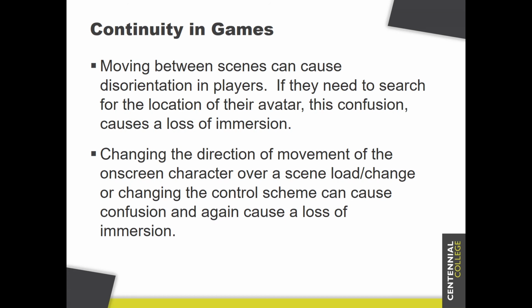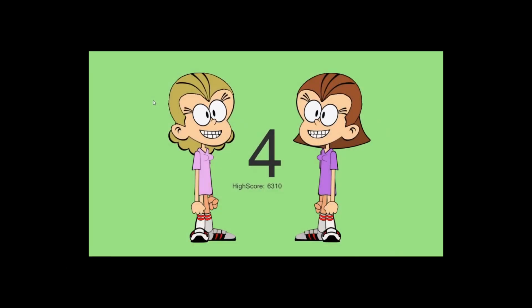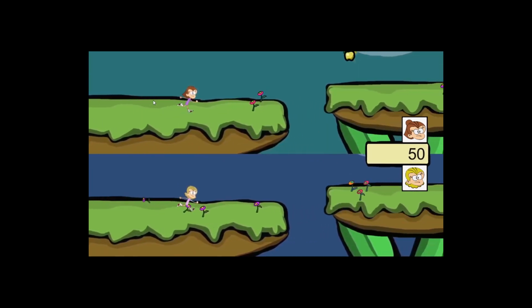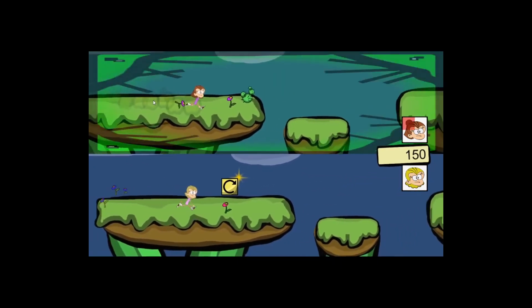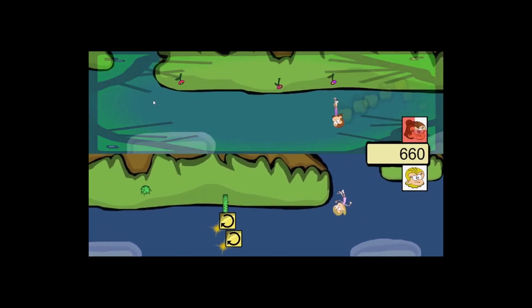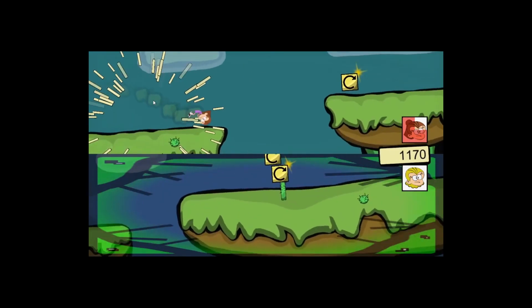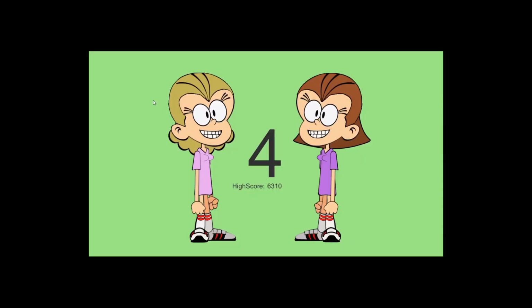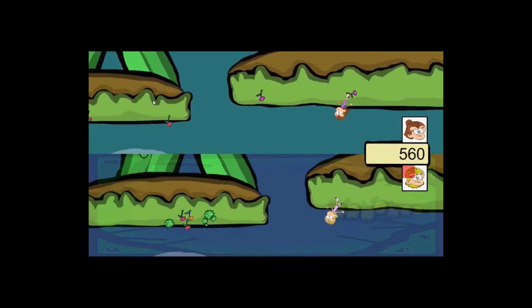I created a game for my daughters during COVID here. I've created a bunch of games trying to get them to have something to do during this time of isolation. One of the games that I created was called Run Run, and Run Run was a 2-player game in which one of the characters, it was an infinite runner, in which a character could grab a special pickup, and that special pickup caused the entirety of the scene to be inverted and the characters to be running in the opposite direction. And the entire point of that particular game was the fact that one of the 2 players who was ready for the change could have an effect on the player who wasn't ready for the change, right?